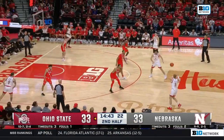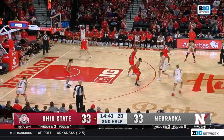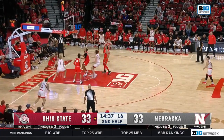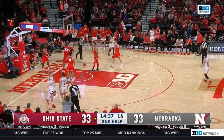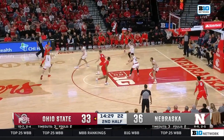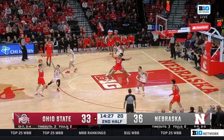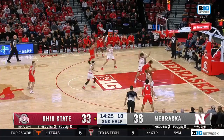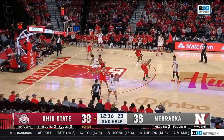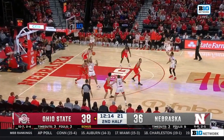The three-point shooting for both squads has picked up, each team converting two of three offerings so far here in the second 20 minutes. Griesel inside — count it and the foul. And if you are Ohio State, you have to take advantage now with Derek Walker — the facilitator — on the bench for Nebraska. They go right down low and he gets two. Especially when there's not a whole lot of traffic around you to obstruct the view.